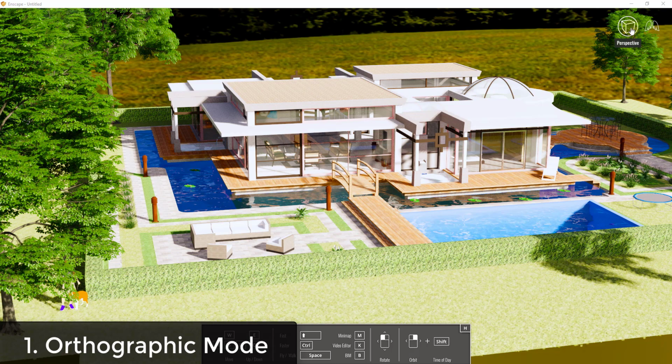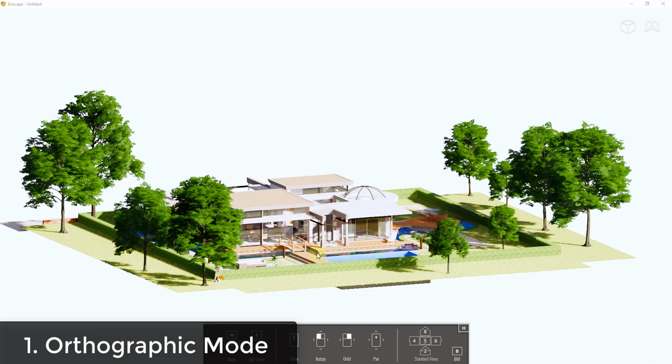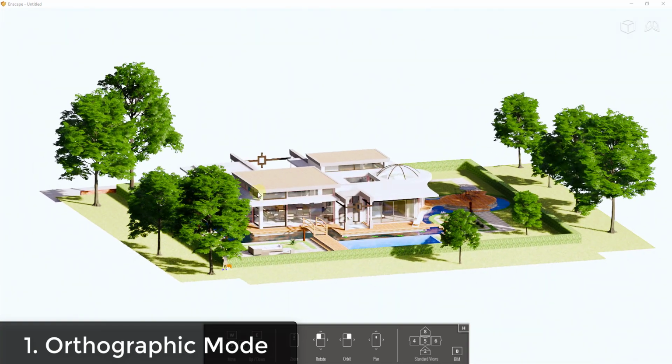You can see how when you mouse over this, it gives you the option for perspective. But if you click on it, it gives you options for perspective, 2-point, and orthographic. I want to focus specifically on the orthographic in this video. Basically, now we can put this into orthographic view, meaning this no longer has perspective associated with it, but instead the lines run parallel instead of going to a vanishing point.